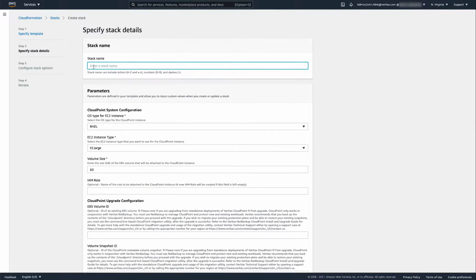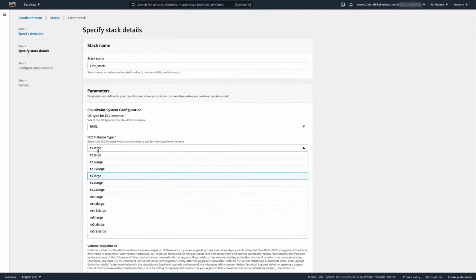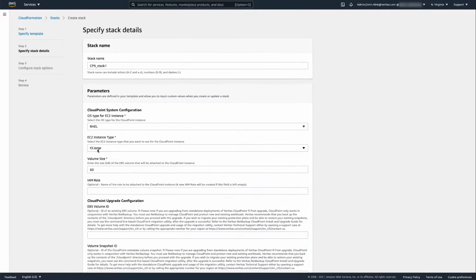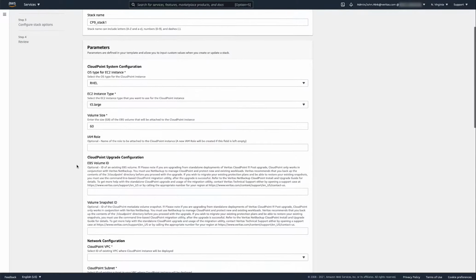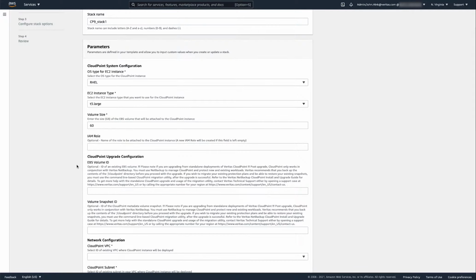To do this, you simply make sure you give it a stack name, which I often forget to do and have to go back and do at the end. You can pick your OS versions, the instance sizes, and volume sizes. There are some recommended values in there, but based on your usage, you might want to use different values. After you come up with this, it's relatively straightforward, especially if you're doing a new deployment.